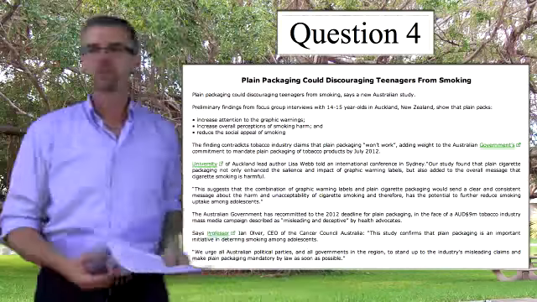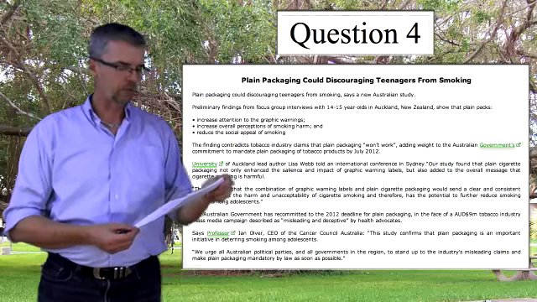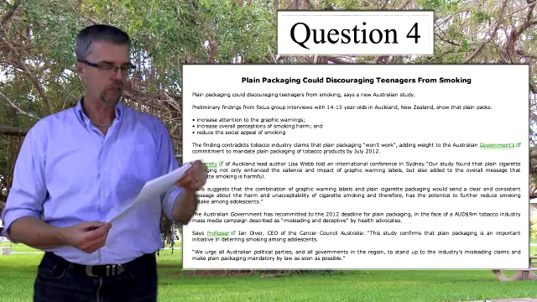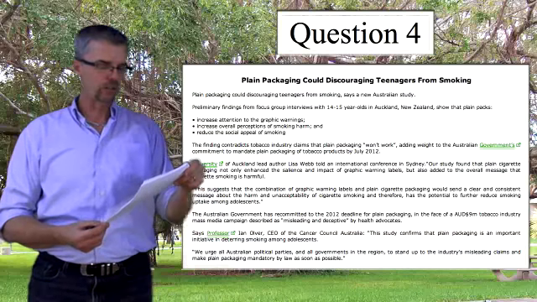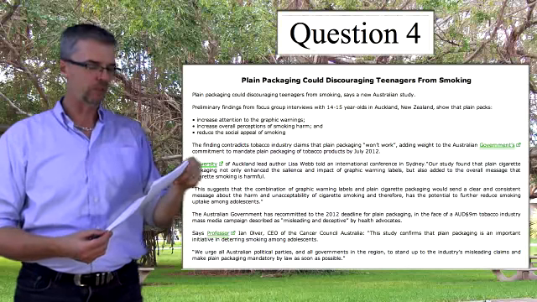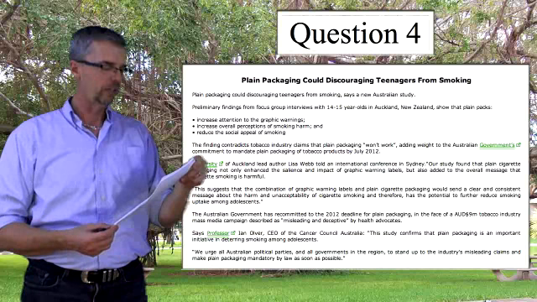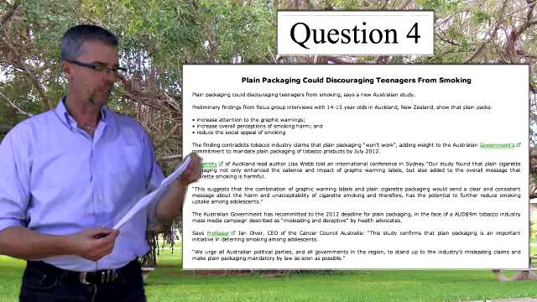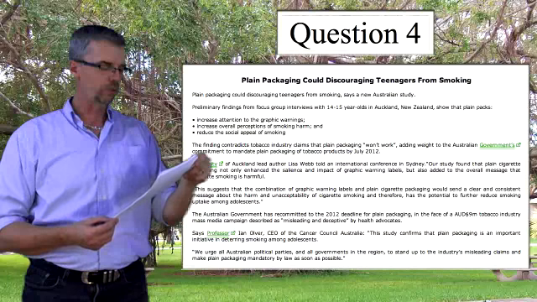Okay, story time starts. Plain packaging could discourage teenagers from smoking. A new study in Australia indicates that plain packaging could discourage teenagers from smoking. Preliminary findings from focus group interviews with 14 to 15-year-olds in Auckland, New Zealand show that plain packs increase attention to the graphic warnings, increase overall perceptions of smoking harm, and reduce the social appeal of smoking.